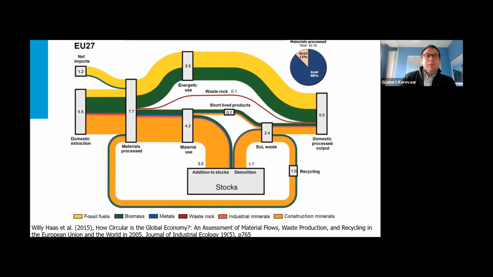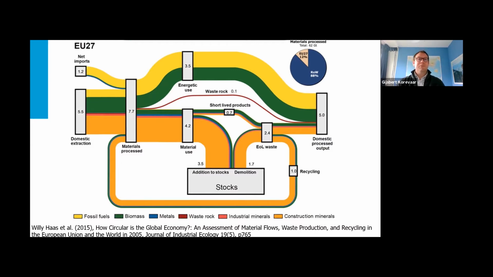There's one remark that I also wanted to make about the circular economy that is very nicely presented in this picture. What you see here is the entire circular economy of the EU 27 countries, 27 countries in Europe. You see numbers in gigatons, so those are massive amounts of material in this one picture. I already highlighted that a bit with my example on the cable producer: a large part of all the materials that go around in Europe end up in a stock, which is very obvious, by the way.